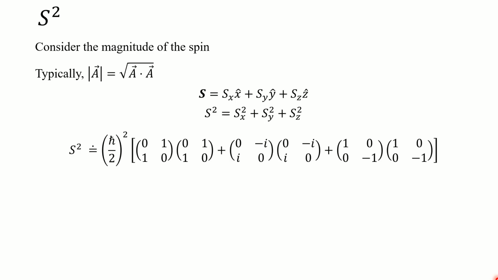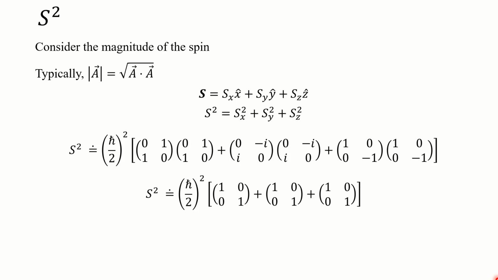So that operator, if we write it in the matrix representation, would look like this. We take the h bar over 2 squared from all of those operators out. Then we have Sx squared, Sy squared, plus Sz squared, all written in matrix notation. If we do those matrix multiplications, we see that each squared term there, Sx squared, gives us the identity operator, likewise for Sy and Sz. So that S squared operator actually ends up being 3 h bar squared over 4 times the identity operator.